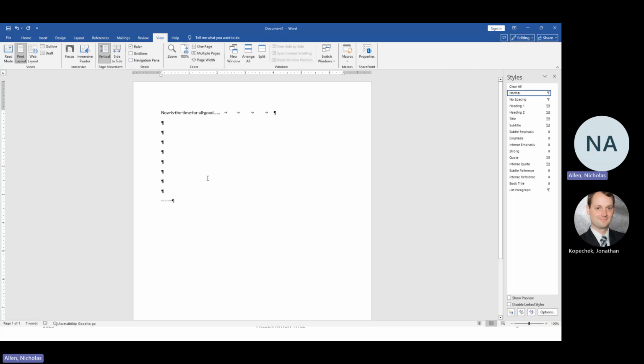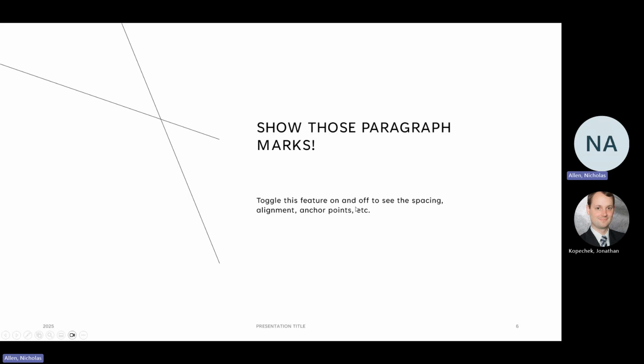And then we'll get to the navigation pane here in a minute. So that's the first thing you want to turn on: show those paragraph marks so you can see everything. When you start laying down images and you want to know why images suddenly are being pushed to the next page, things like that, you'll actually see all images. The way I have you do them is to put them in a text box, and you will see an anchor on the page. The anchor tells you what paragraph the image has tied itself to, so you can adjust that if you need to make it stop pushing off to the next page.